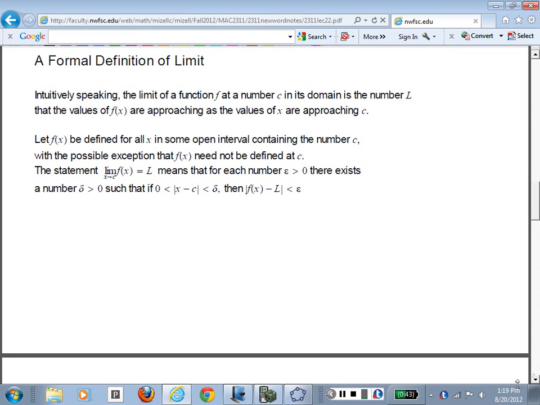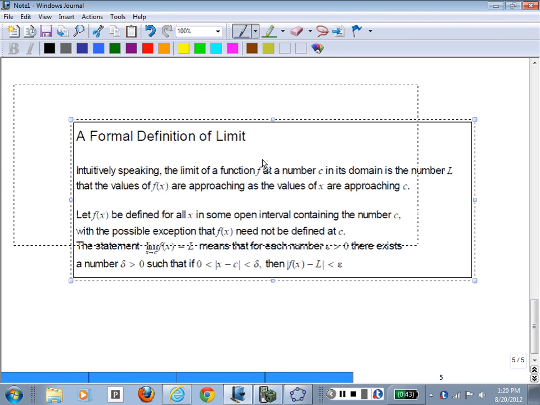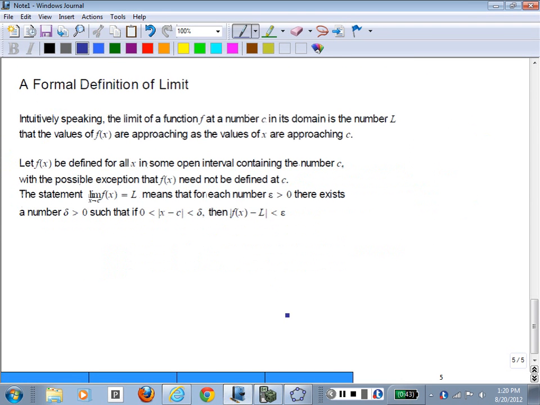Okay, so that's kind of the feel for what we mean when we're talking about the limit. Now we move on to a more formal definition of limit using little Greek letter delta and little Greek letter epsilon, lowercase in each case. And let's see if this kind of corresponds to our intuition with regard to limits. I think the picture is very helpful. It is for me anyway. I'm kind of on the visual side.